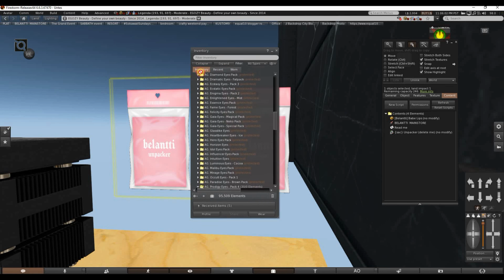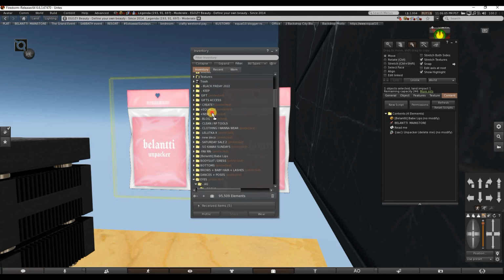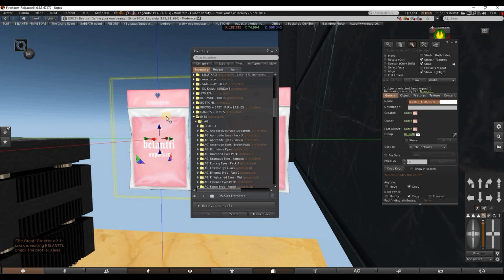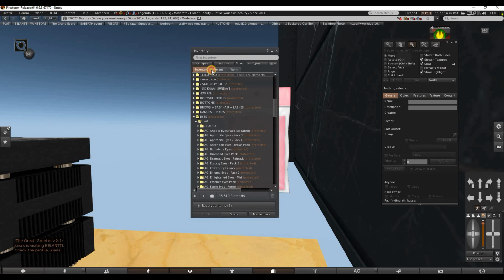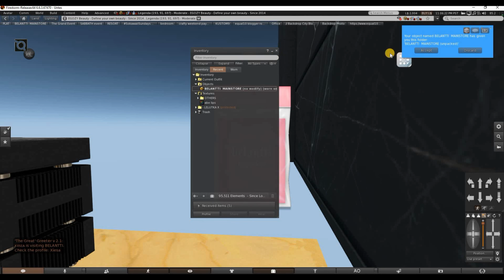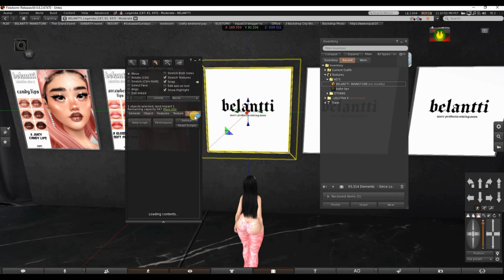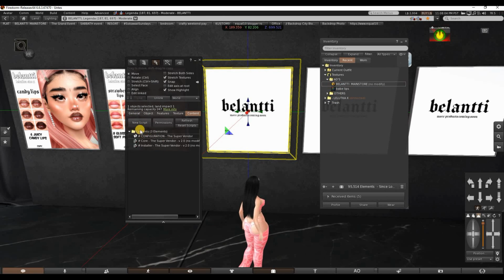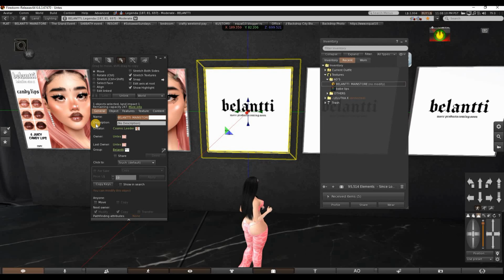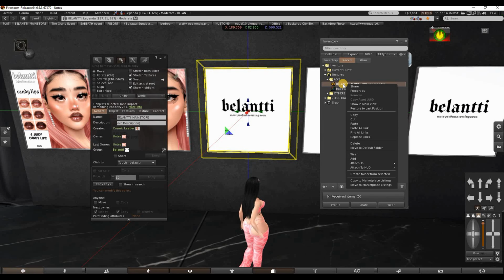I would also recommend you make a folder with only your products. So if you have to redeliver or if you want to wear it yourself, you know where it is. Mine. Okay, now if it's renamed, blah blah blah, take, resend, attach to head, center. And here it is. So here I have my scripts. I'll make another video on scripts, on ads, etc. So here I add my product, and in general I add the name. Oh, not that. Oh my god, I named my ads wrong. Let me drop it here.